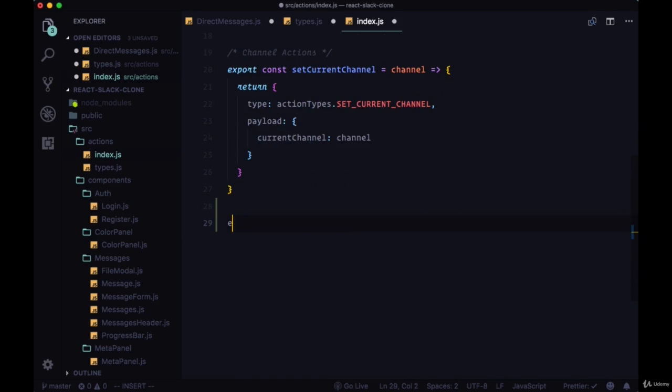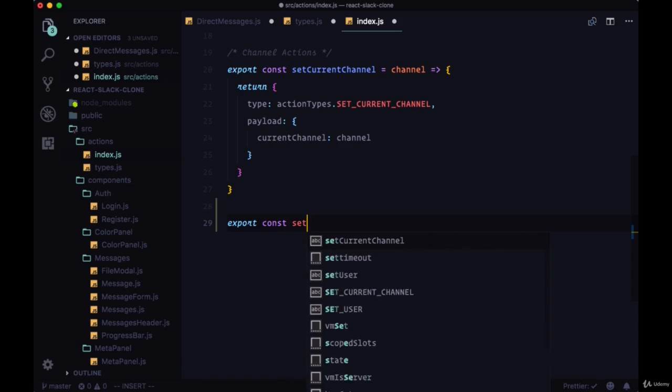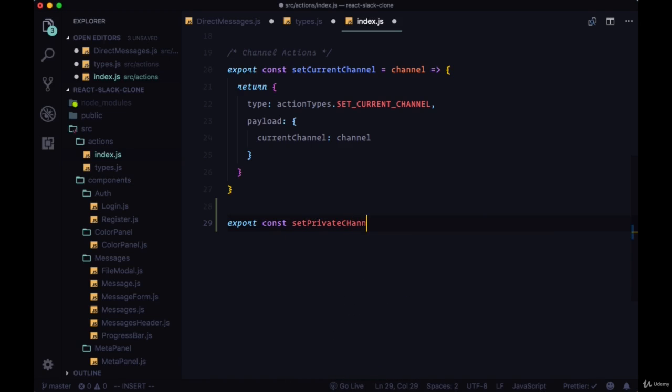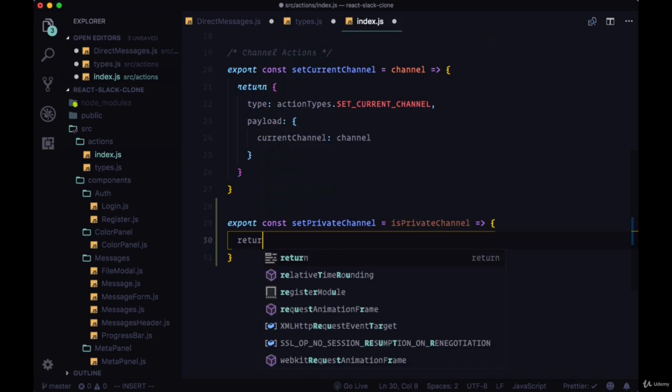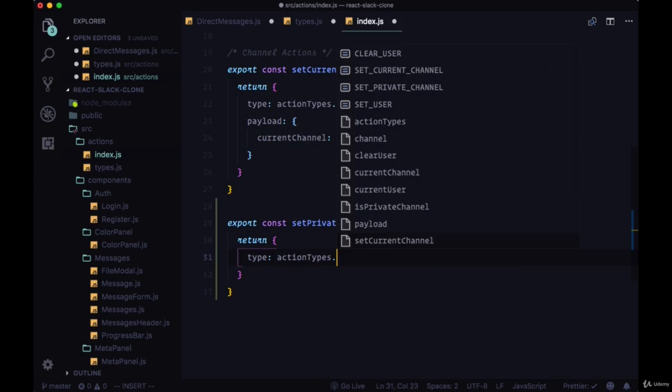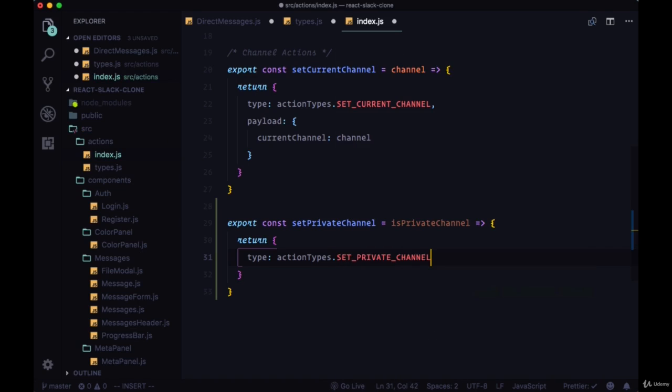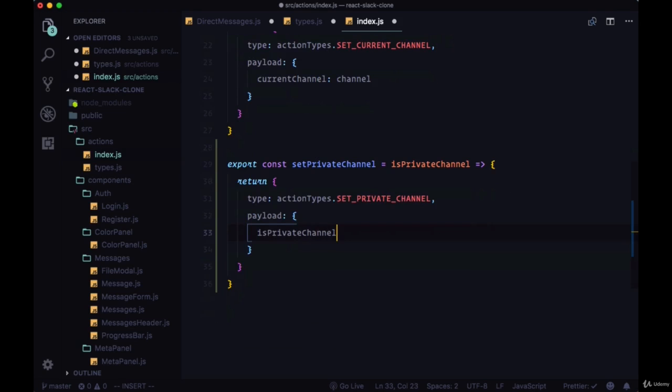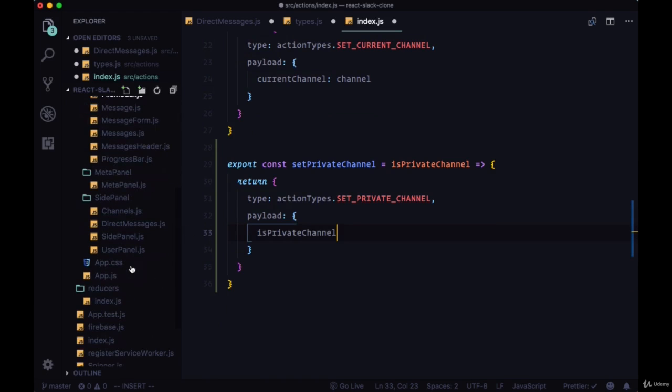We'll add a new channel action with the same name but in camel case. Now this will take a boolean, which we'll call isPrivateChannel. So we'll return an object with the type of the action from actionTypes.setPrivateChannel, and the payload will be an object with just a property of isPrivateChannel, since the property name and value are the same.